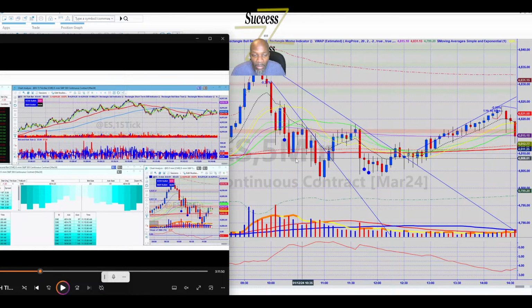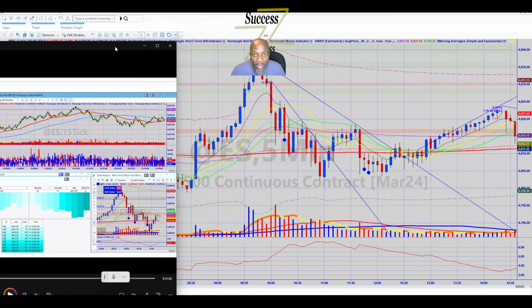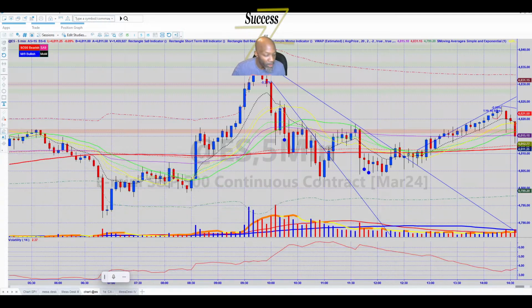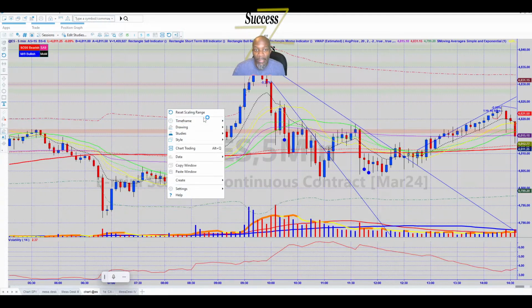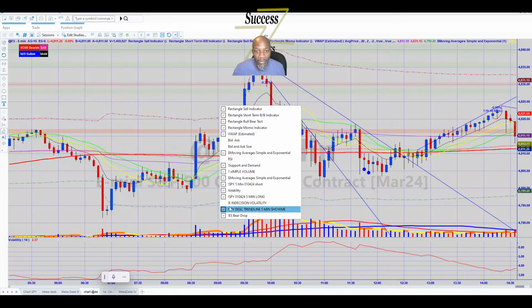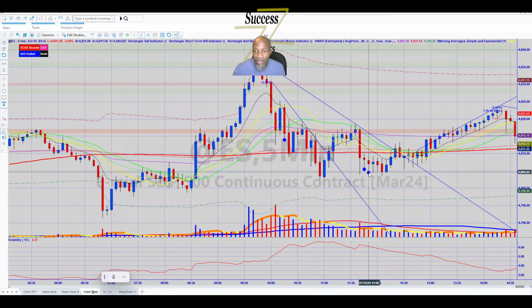Through here, yep. I don't know what's different. I don't know why it's firing differently. So, is that a different one?